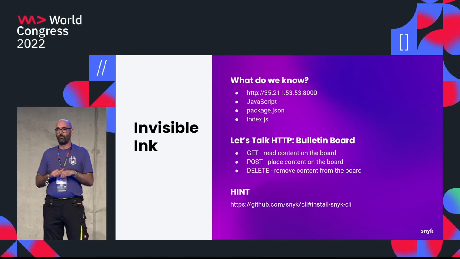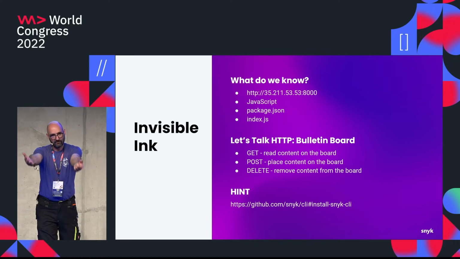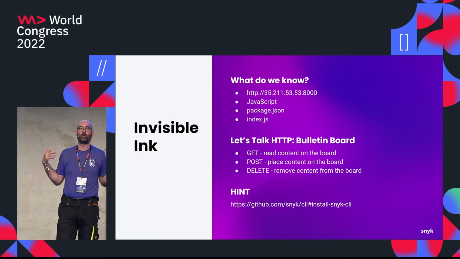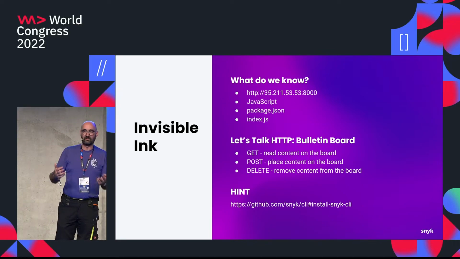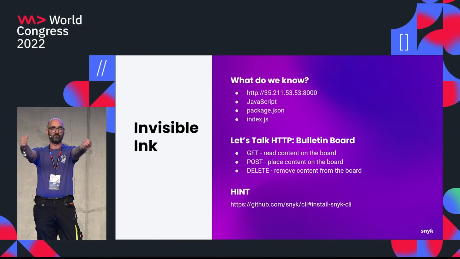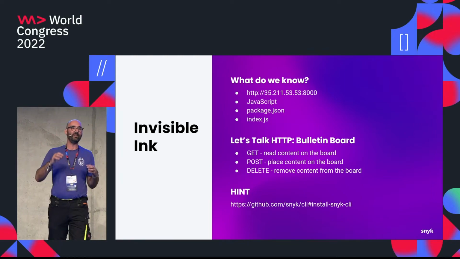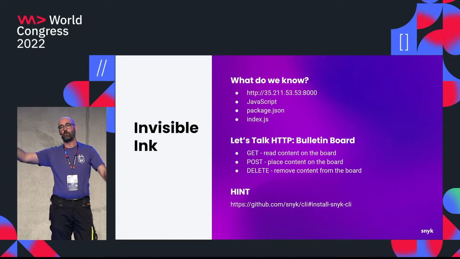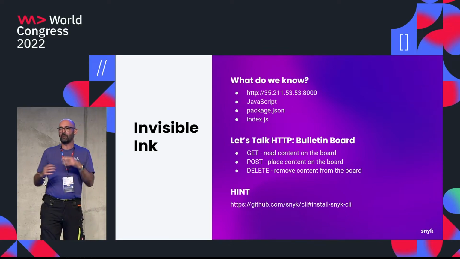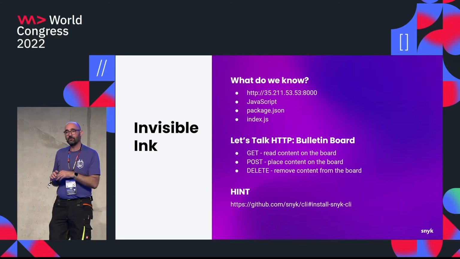There's the get verb. So if I literally do an HTTP request to a server and I said I want to get this kind of information, it's like asking the server to give me the content of a kind of a bulletin board back. Then there is a post, which is literally telling the server I have something to put on that bulletin board for you. So here is the content, please put it there. And then there is a delete, which literally means there is something on this bulletin board and I want to get rid of it. It's a very, very basic thing to think about HTTP, RESTful communication. So this is 3 of the verbs that you have. And we found a hint there.